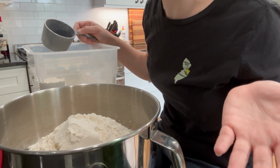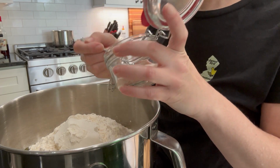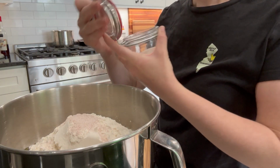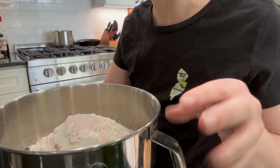All right, and then next is just the salt. All right, last ingredient, 2 teaspoons of salt. Next, I'm just gonna put this on the mixer until it comes together, usually around 8 minutes.